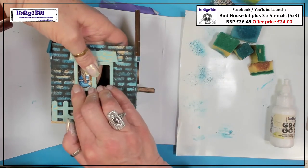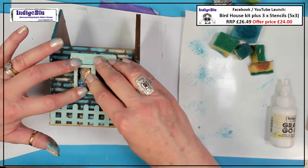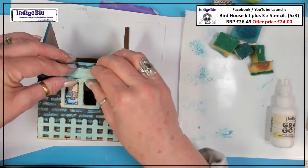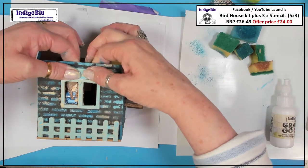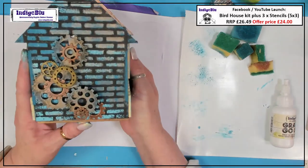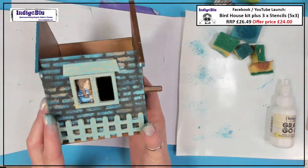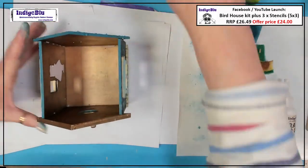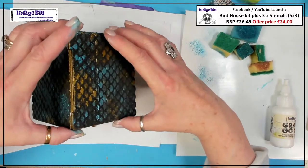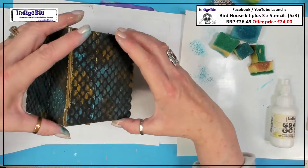So just hold it down for about 5 seconds and you should be good to go. I love that sweet little Dorothy on there. Right, so let me just turn that around a little bit. So all we have left to do is put the birdie on. So let me just show you around. We have the back, the side, the front, and the other side with Dorothy. And we have the roof that goes on the top. But I'm not going to stick mine down because I'm going to use it as a lid to put all my bits and pieces in. Or even some stamps, actually.